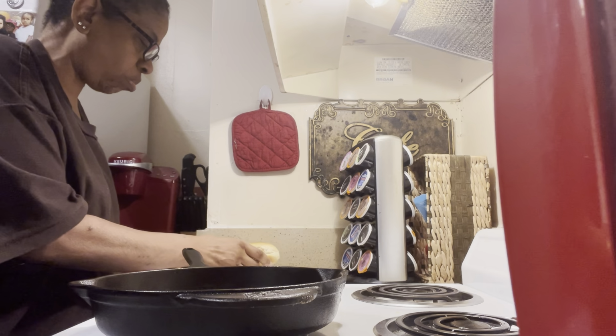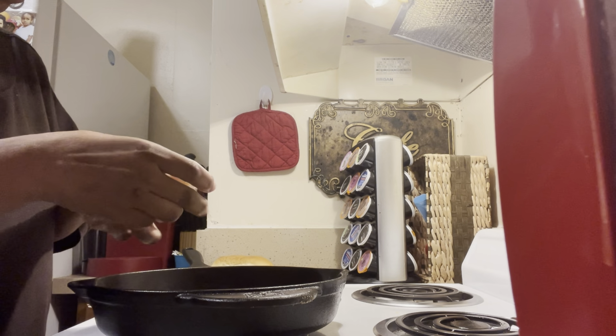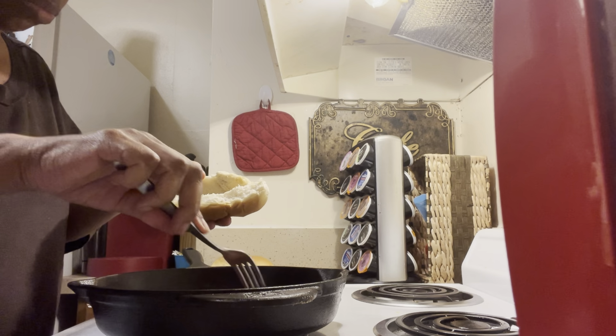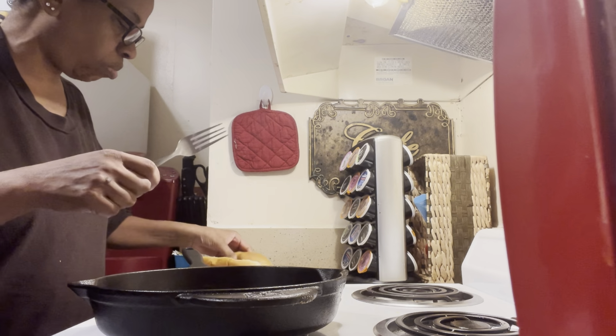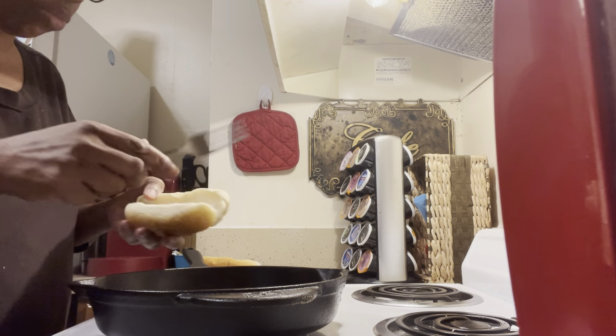Those are my 2 buns, but I'm just gonna put them in here and show you. It's easier to just put the hot dog in the bun, because if not, it's gonna roll in the plate. So you want to put 1 in each, or maybe you're just gonna eat 1, but I always make 2, because if I don't eat it all now, I could just throw it back in the microwave for later.